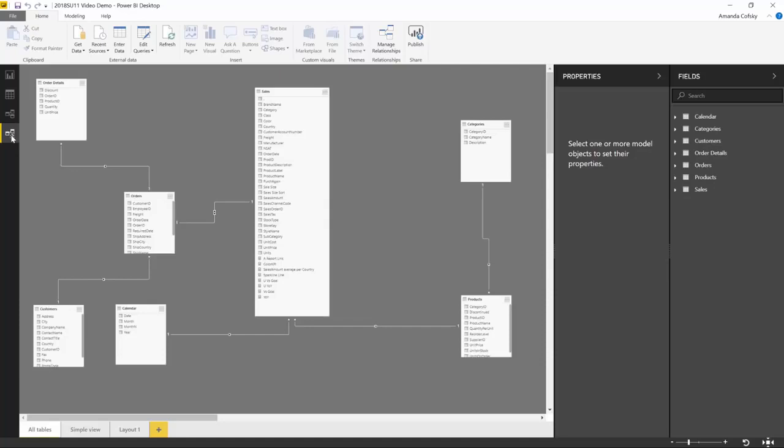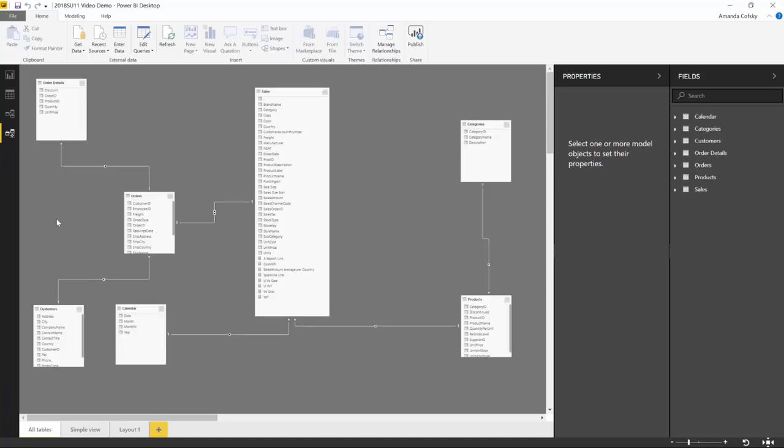My model is kind of boring. It only has 7 tables in it. Not as exciting, but like I said, you could easily manage a hundreds of table model right here in Power BI Desktop with this new view. And part of the greatness of this new view is if you do have those models where you have hundreds and hundreds of tables, you can actually create different views of your layout. So you have your all tables view, which has your entire model that your report is based off of.